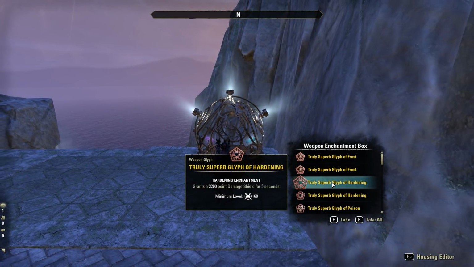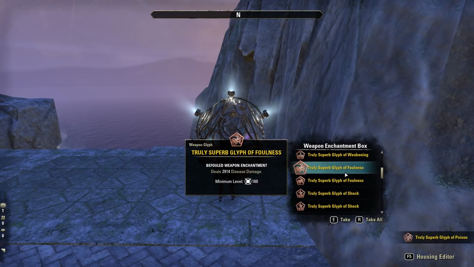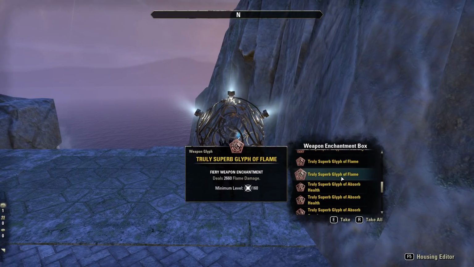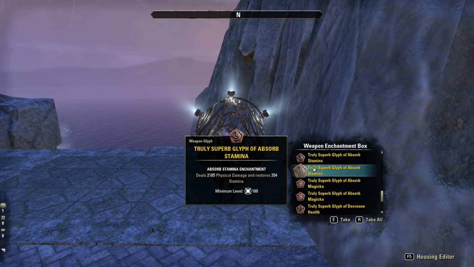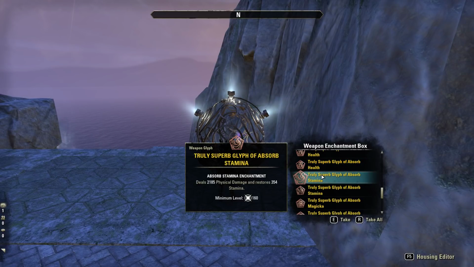We're going to go ahead and grab something that we think is going to be good. So poison would be good with what? Well, in this case, we're going to go with an absorb stamina. So this is the one thing you have to understand about these. This does physical damage, this does magic damage. This does magic damage. But this does physical damage, and it gives you stamina back when you use it.